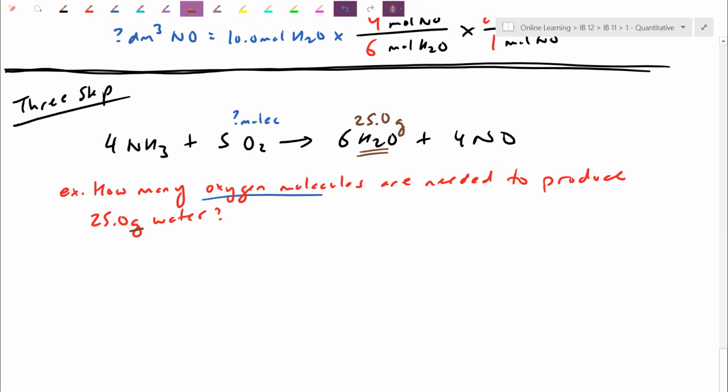Now we actually want molecules. Now we need Avogadro's number. That's fine. We're going to use the same generalization. The mole ratio works whenever it's moles of one thing to moles of another. Could you get moles if I gave you grams of water? Well, sure. Do the molar mass of water. Once you have moles, I can do the mole ratio, moles to moles. Once I've jumped over to oxygen, I've done the hard part of the question, then I can say, oh, I know, 1 mole is Avogadro's number. And therefore, I've converted it in our 3-step conversion.